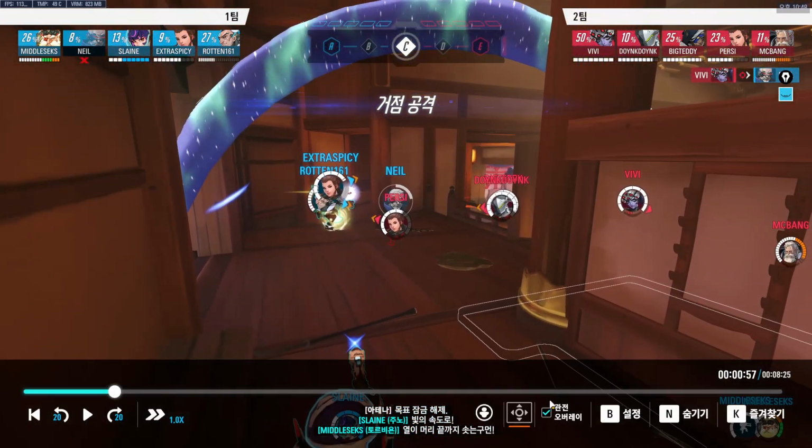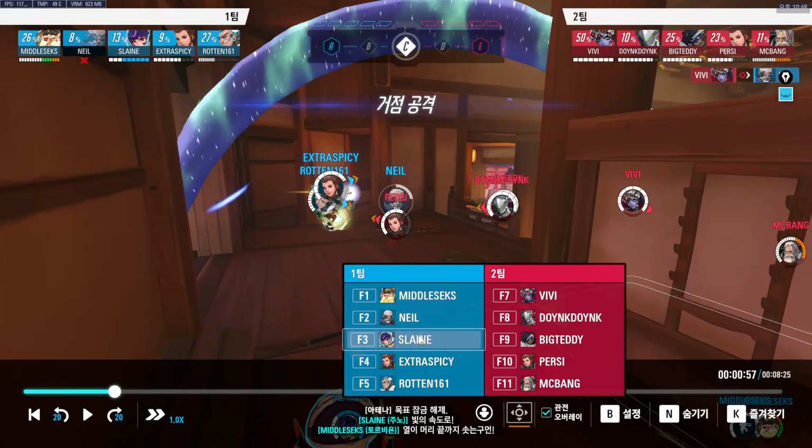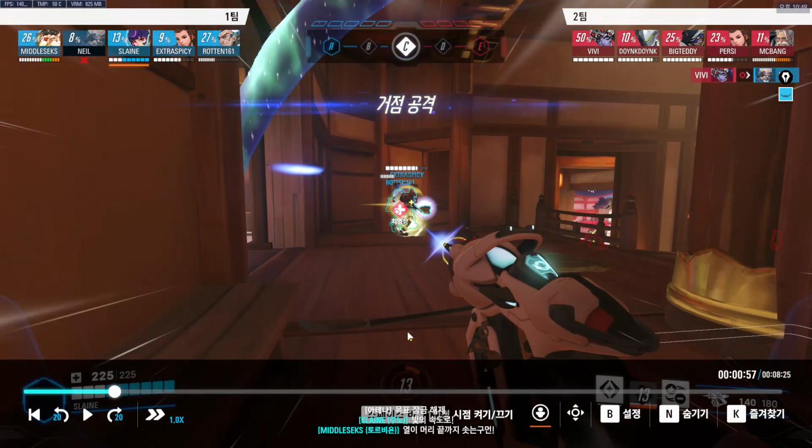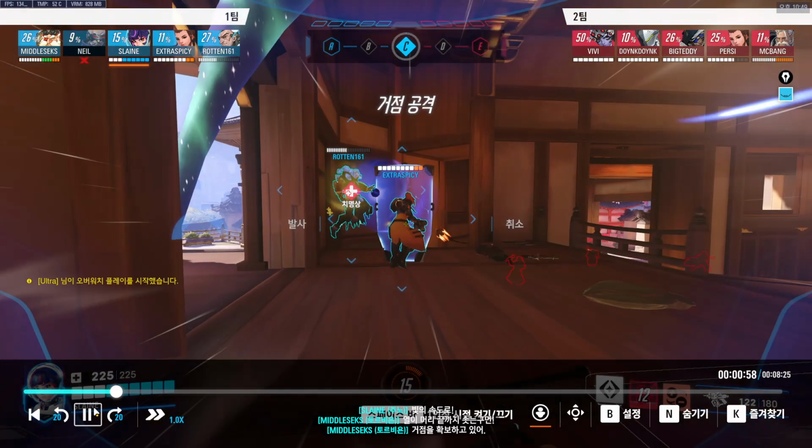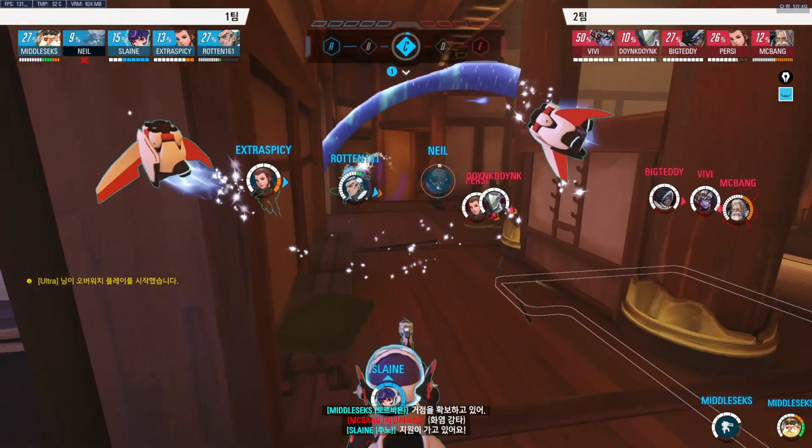For speed ring, you generally want to use it to engage, and speed ring also gives speed to the people that the projectile hits, right? So what you want to do is shoot it at someone, even if it goes past them, they still get the speed boost. But then right here, no one's benefiting from it, right?